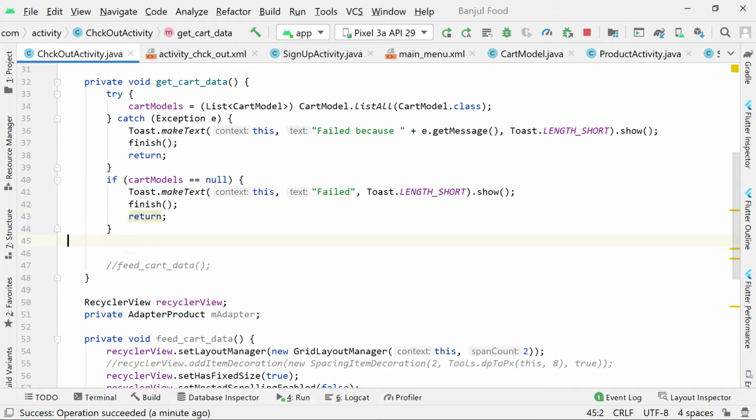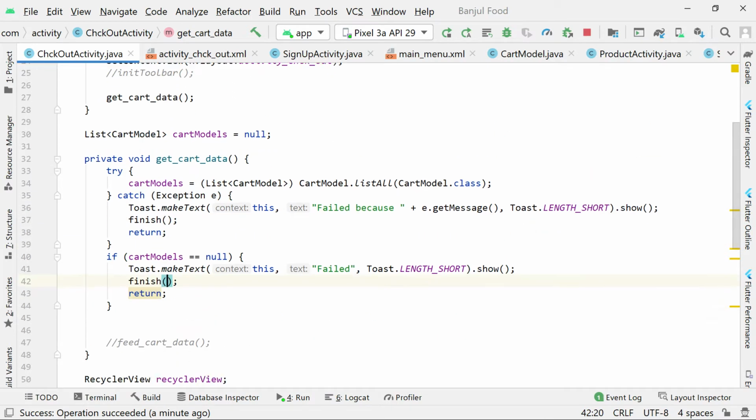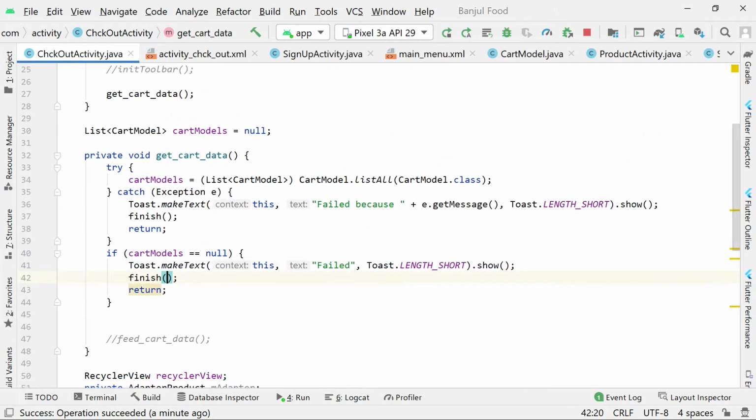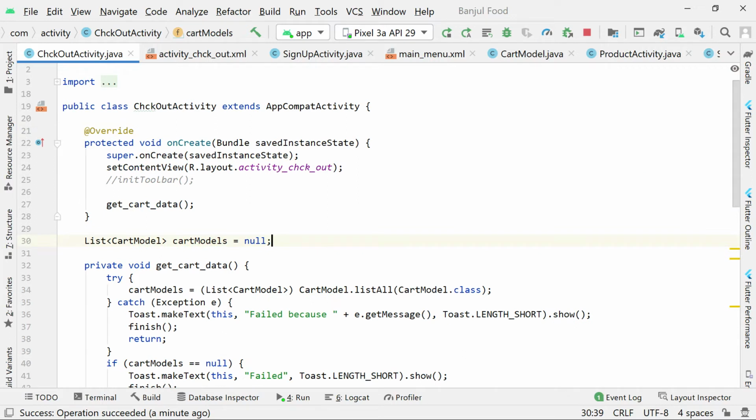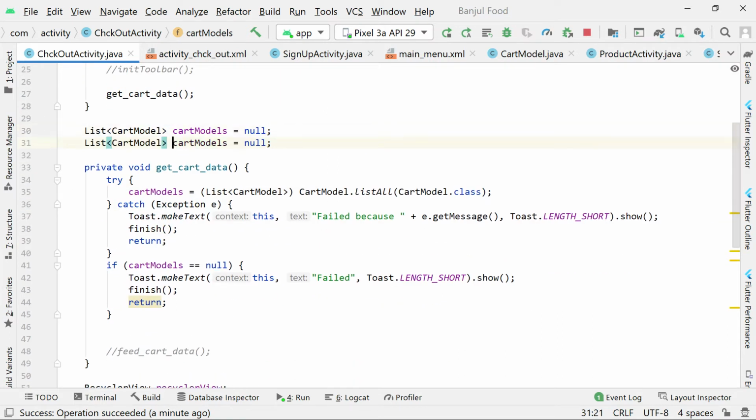Okay, so here I'm going to create a product list. This is just the objects of cart, but I'm going to convert them into products. So let me create another list. I'm going to call it product list, because I want to use a single adapter, and it only recognizes a product list.